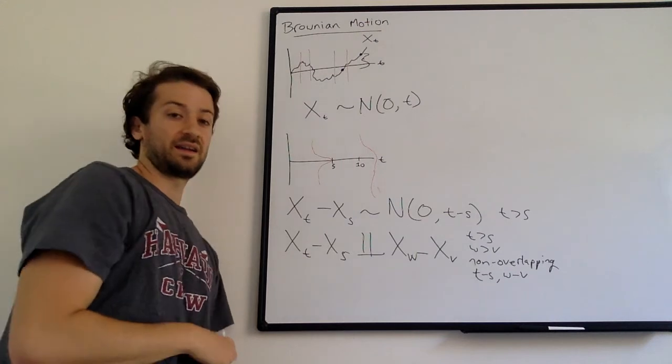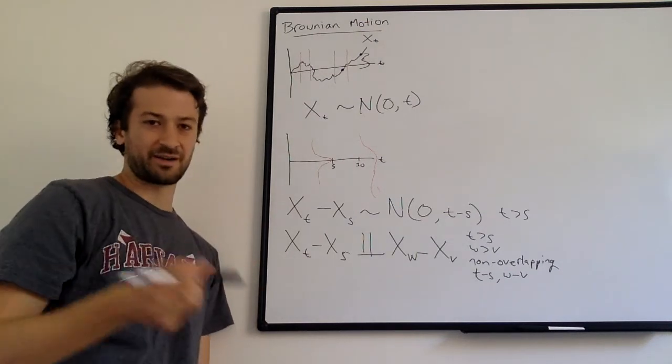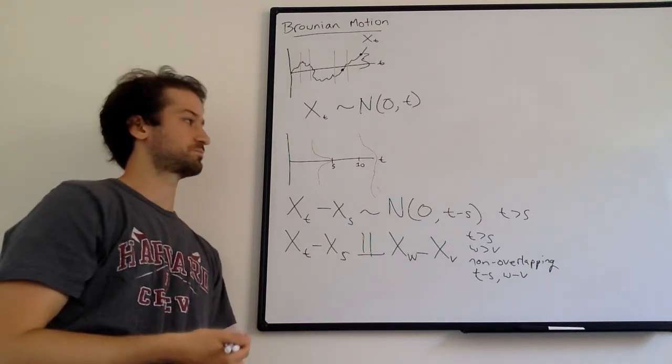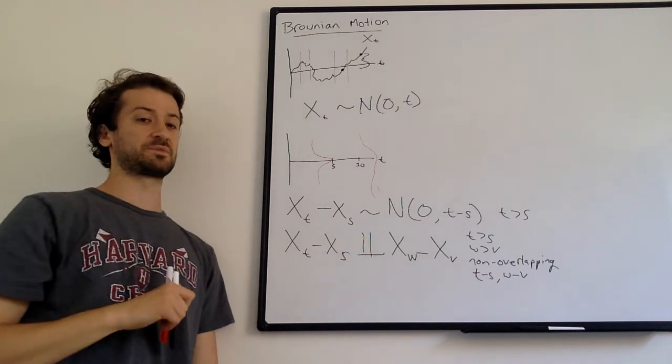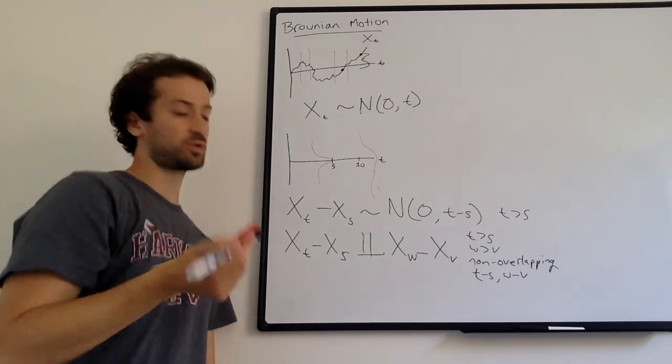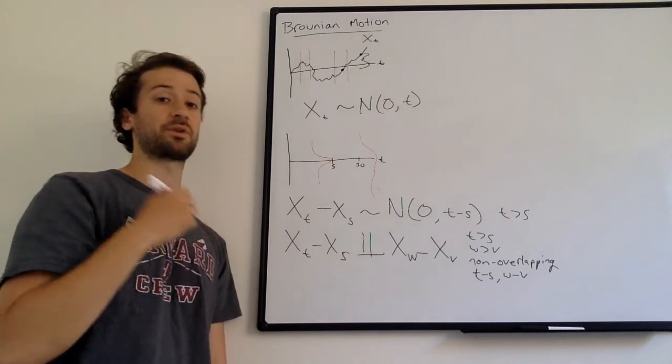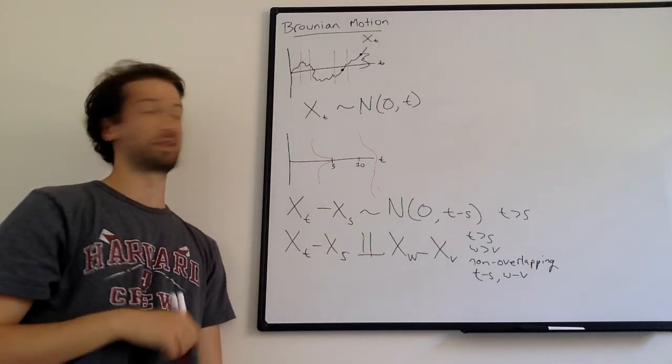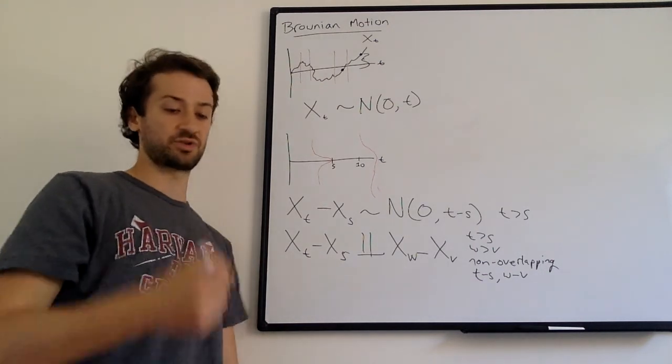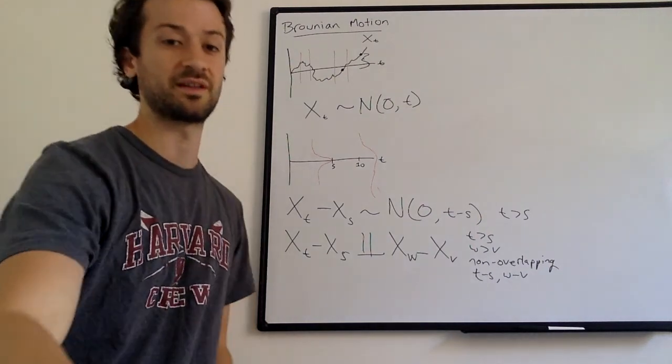So this is a really cool process. I should also mention that it's symmetric, right? Which kind of makes sense. Actually we're going to talk more about the symmetry of Brownian motion and how it's useful in the next video, but a very cool process and relatively easy to describe with our probability tools. But there's a lot of complexities within Brownian motion, which we're going to get to in our next video. So see you then.